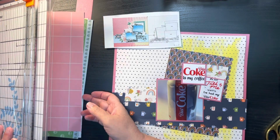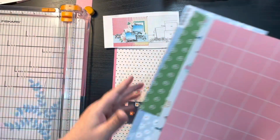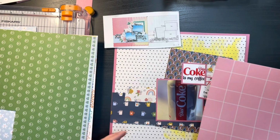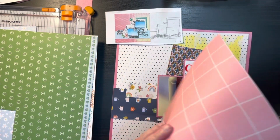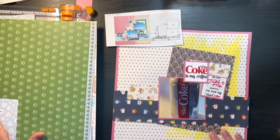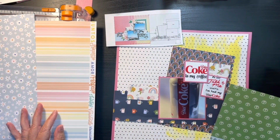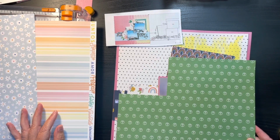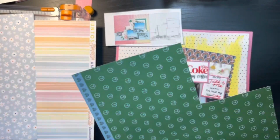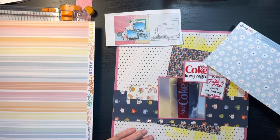So now my choices for going underneath, obviously the strips won't work. I have this pink, which I think is just too much pink against the pink border, and it's really not cakes, so we can eliminate that one. We have the green. It's really not a peace sign. Of course, those who know me and I have my Diet Coke, peace might be a good thing, but I'm not feeling that. So I am feeling one of these though.